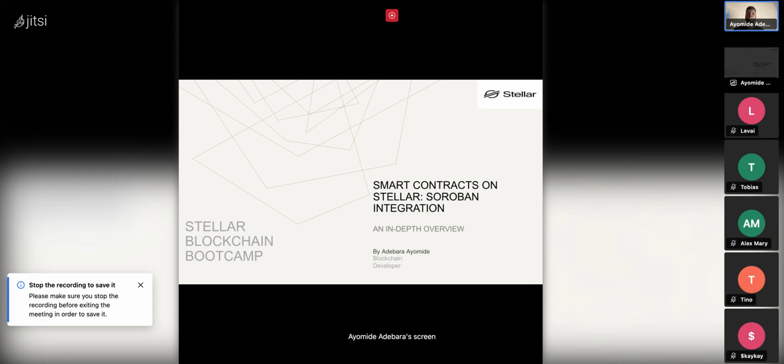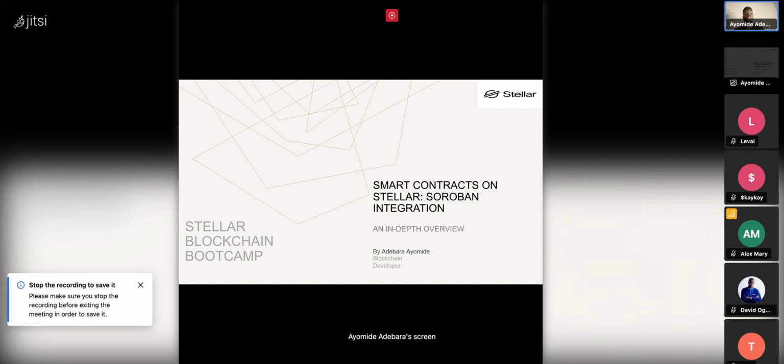Then we went on to see the processing of the federated voting system, and how a transaction is added to the block. We were able to see how the validators are able to validate a transaction that is added to the block. Then we also got to understand what a nomination protocol is and what the ballot protocol is.